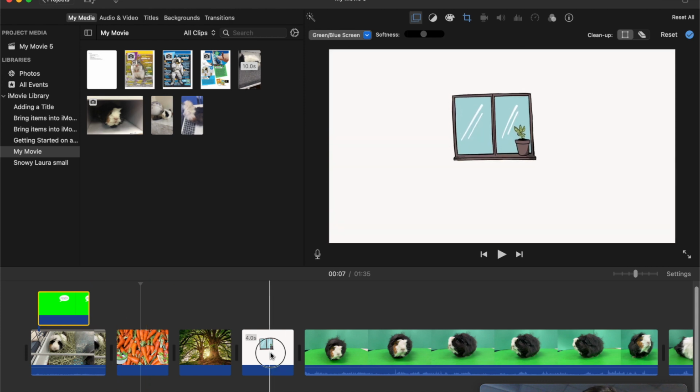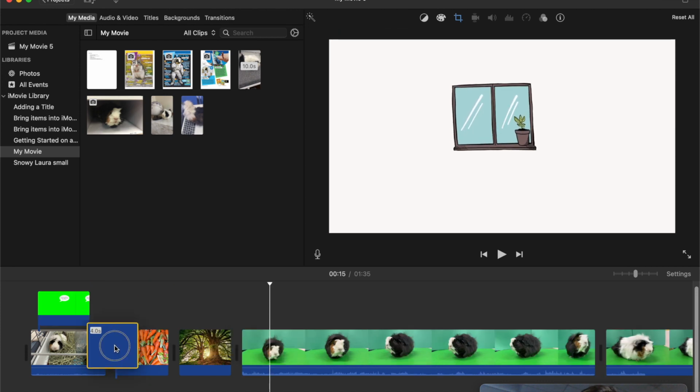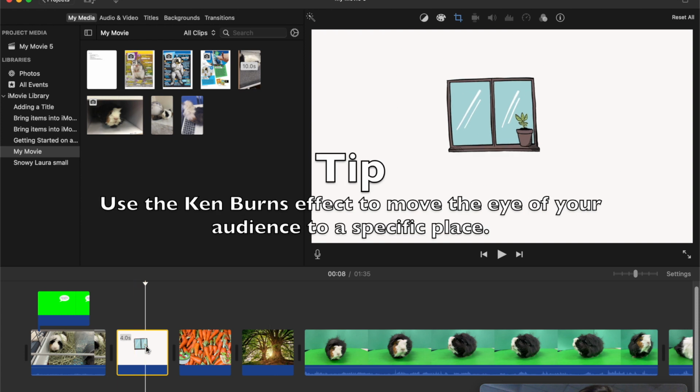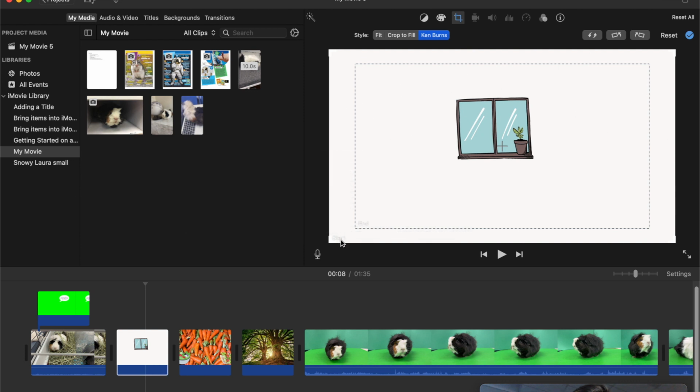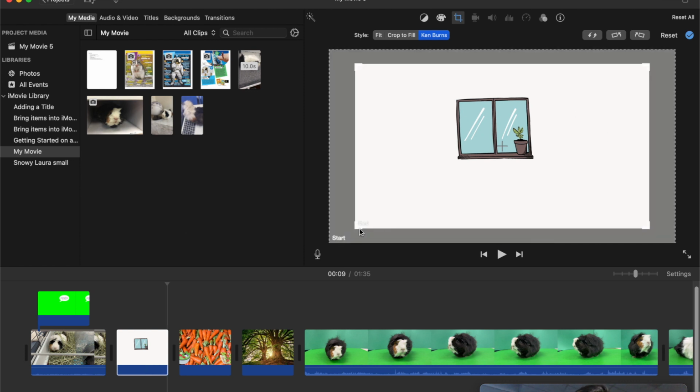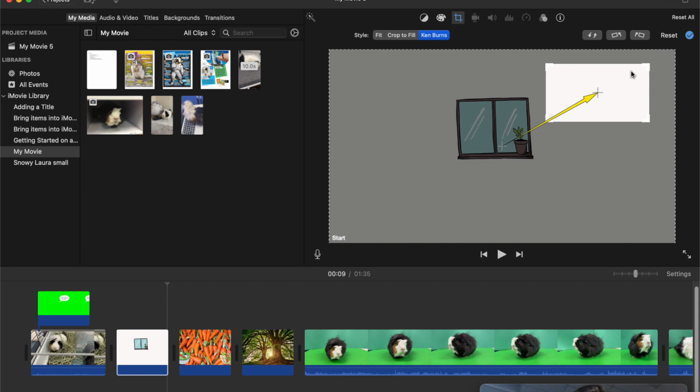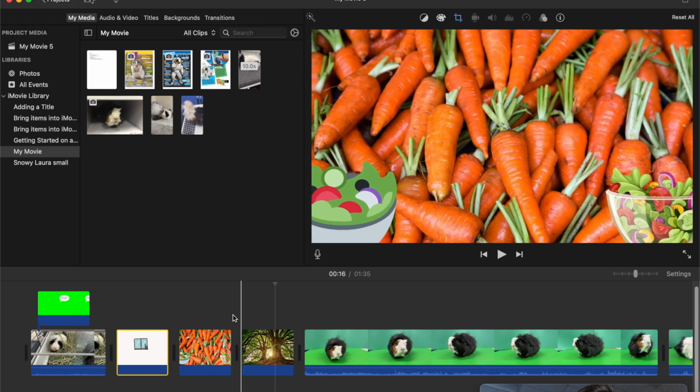And so I'm going to go ahead and bring our window over, and we're going to set up the story using our Ken Burns effect. So I'm going to look at the start. The start is this wide end, and then the end, I'm going to zoom in so it seems like our guinea pig is focusing right out the window where maybe some dreams will happen here in a minute. So there we go. Well, what is he dreaming of?